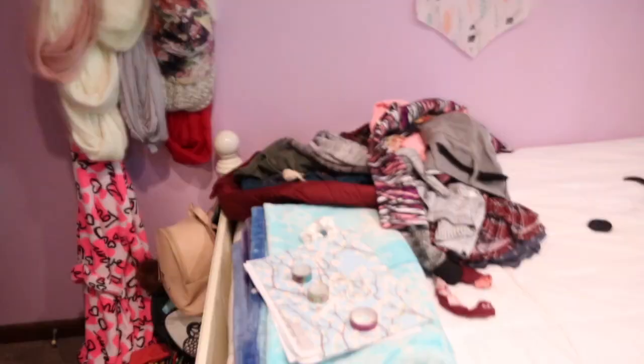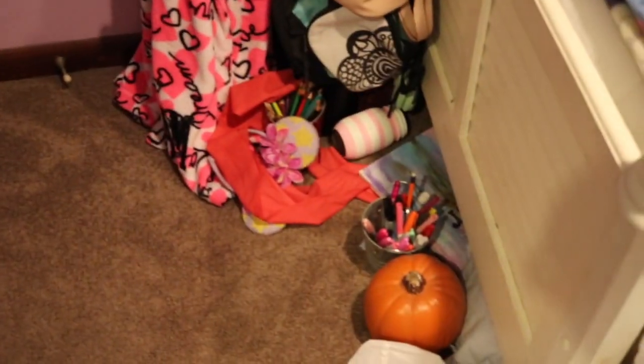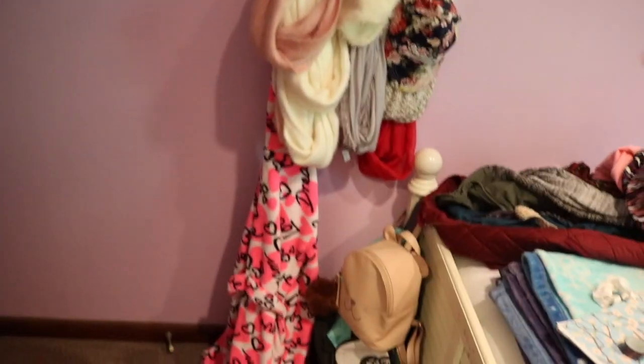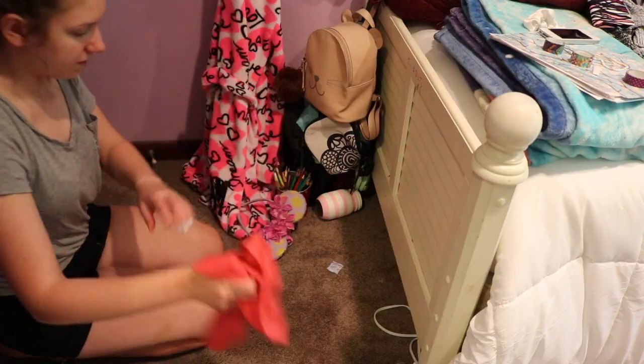Alright, so we're done with the clothes, but that means we have more clothes to do something with, just like those. But I do have a lot of extra hangers, so that's nice. I think I'm going to move on to this section. I don't even know what I'm going to do with this section. It used to be a lot worse, and I kind of cleaned it out, but then it's just accumulated more stuff over time. So, you know, wish me luck, friends.